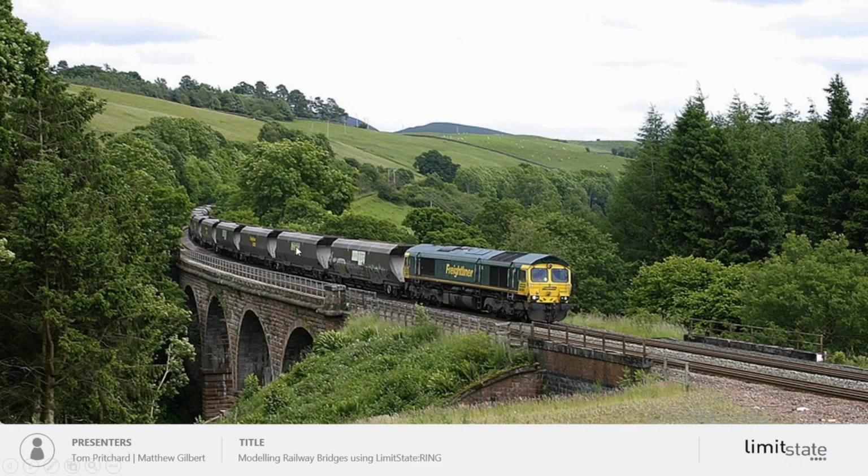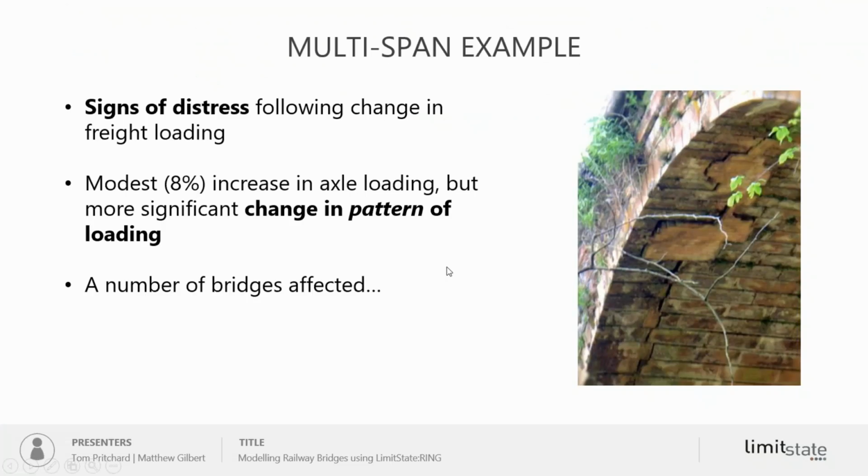Application of the software to railway bridges. I've got a nice example here of a multi-span viaduct which is subjected to freight loading. Actually, this is based on the type of loading which was applied to a whole number of bridges in the northwest of England and the southwest of Scotland some years ago. What the operator did was change the types of wagons that were used, so that instead of having quite short wheelbase wagons, for economic reasons it was more cost effective for them to use heavier, longer wheelbase wagons. So what we're going to do is look at the effect this might have on a representative bridge of this type.